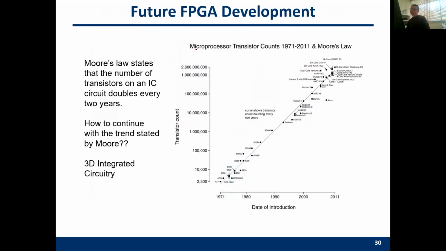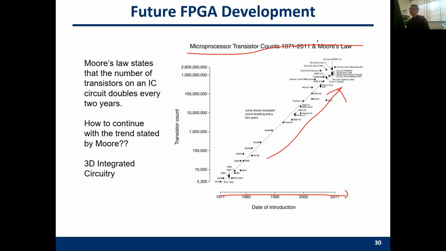So this figure summarizes the transistor scaling. The x-axis here is the age, so this is the time. The y-axis here is the density of the transistor. You can see that we actually integrate more and more transistors on the same die or on the same chip. This is the so-called Moore's law. Moore's law predicted that every 2 years or so the transistor number on the same die doubles.